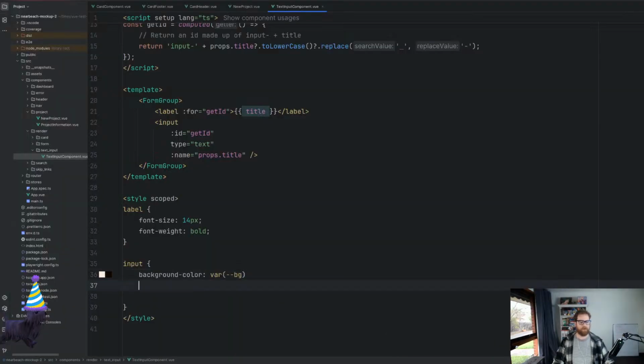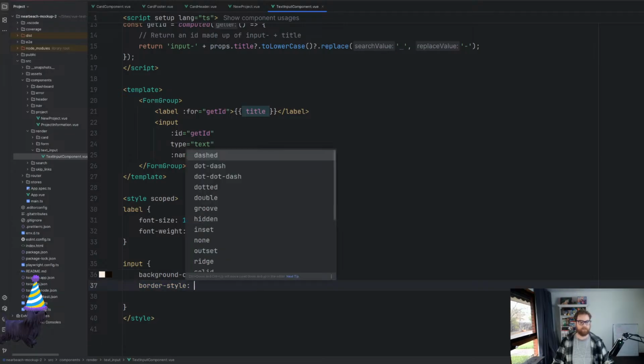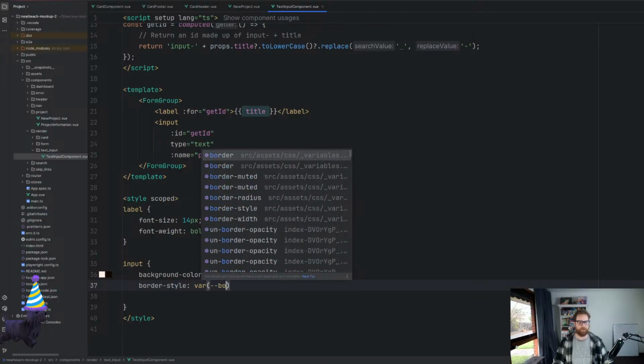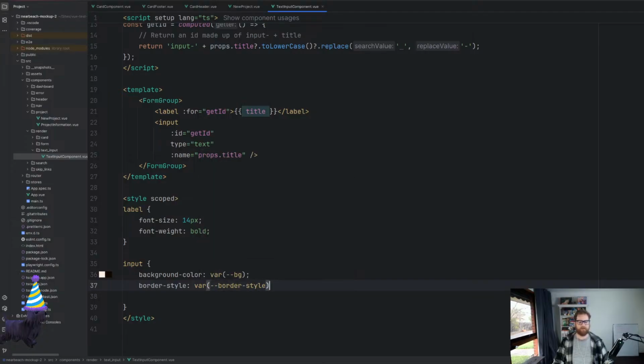We also want to have border style. One thing I forgot to add at the end. For border style, we're going to have a var border style. I'll put a lot of these in variables so we can modify it in one spot and modify everywhere else. I'm trying to keep consistency. Whether that actually works or not, we'll find out. Who knows? It probably doesn't because I'm designing this, remember?